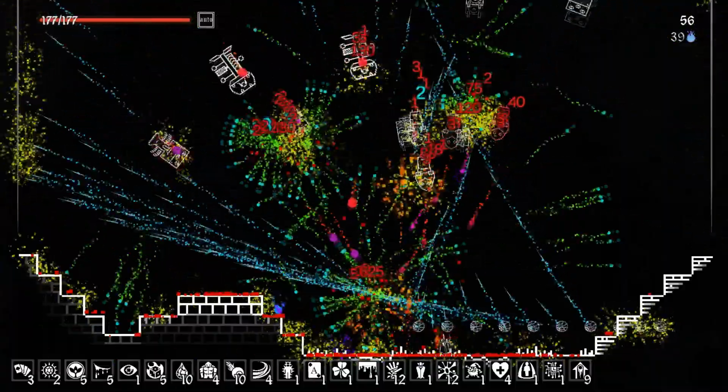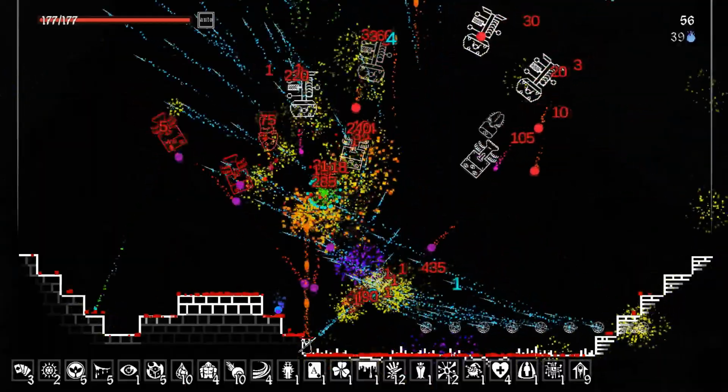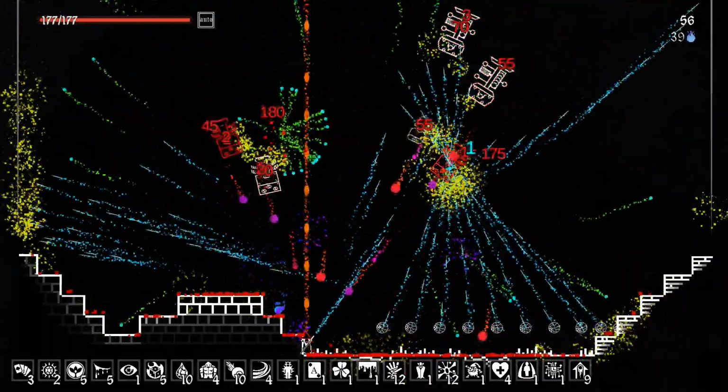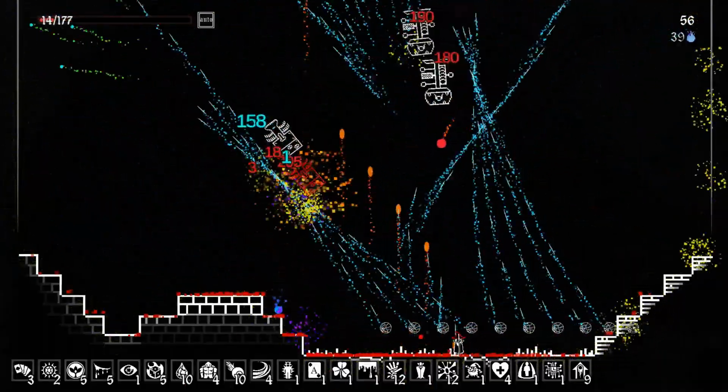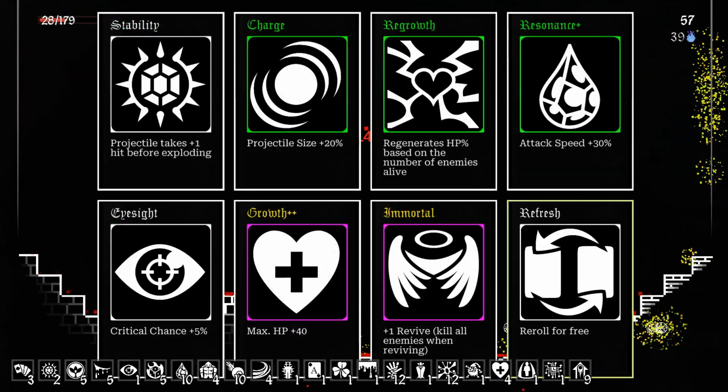We can just move around and destroy the enemy projectiles. I love that. Or we can stay here and do this. Oh no, we can't do this. Those projectiles still hit us. Shame.